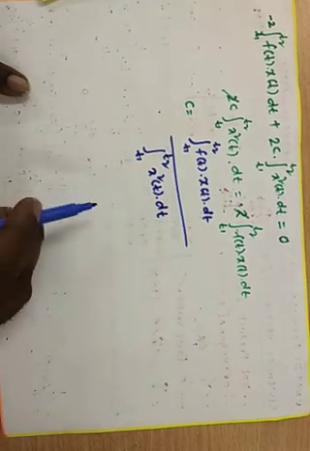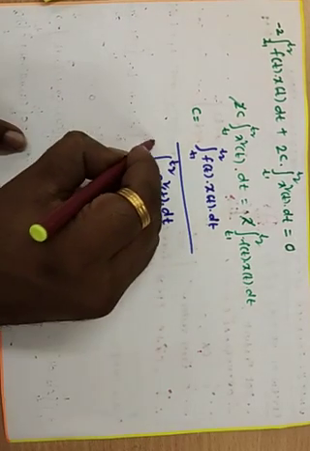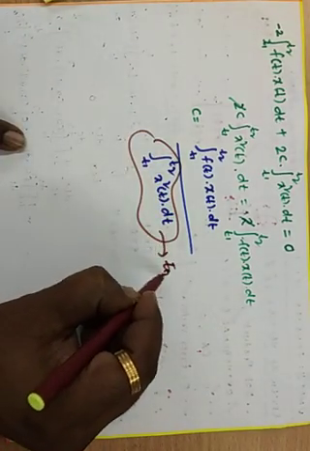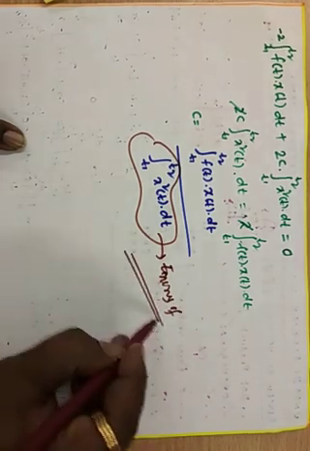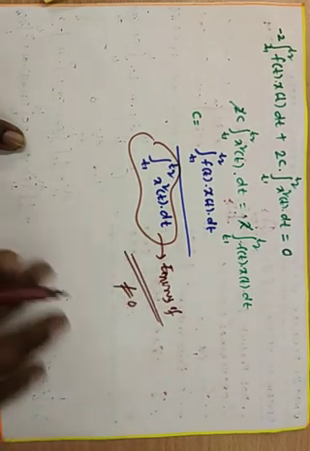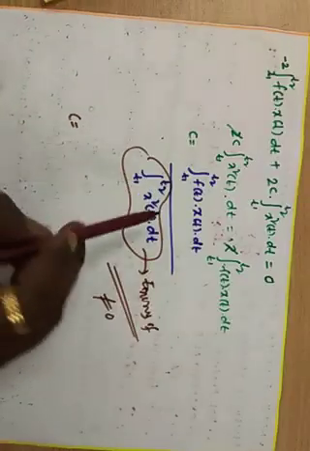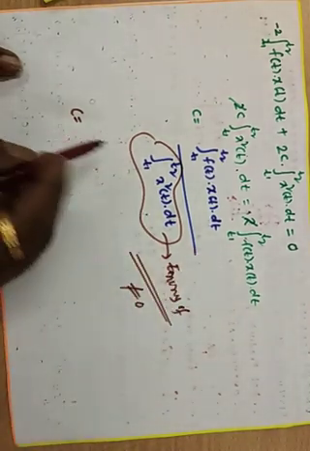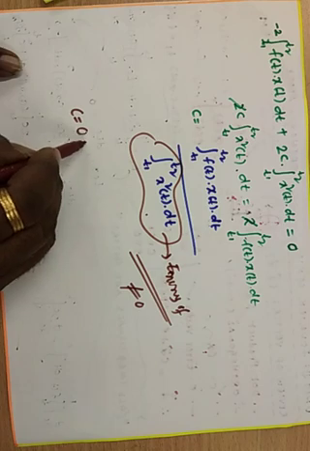If you observe clearly, the denominator is nothing but the squaring of a signal. Squaring of a signal is nothing but the energy of a signal. Energy will not be 0. So to make c equal to 0, the energy is not equal to 0 because it is an energy signal, so obviously the numerator has to be 0. That is, to make c equal to 0.